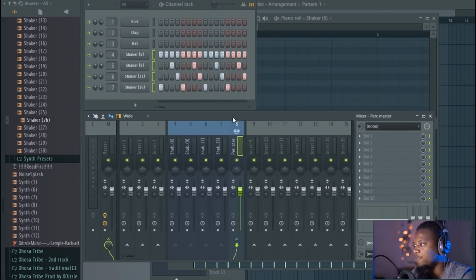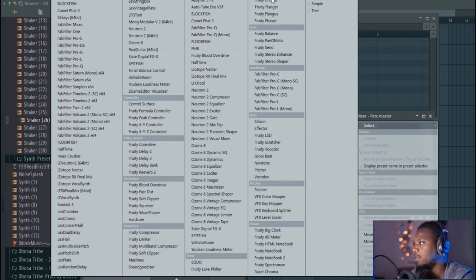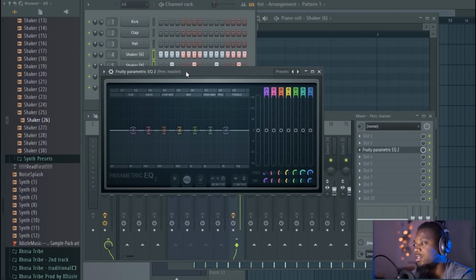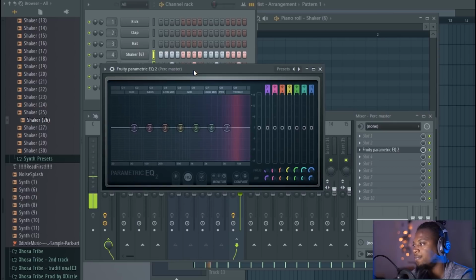What we're going to do with this bus is try to control the overall sound of our percussion, and we just need to make it dirty and gritty and make it sound like it's a sample instead of making them feel naked, like you just threw percussion samples out there. So now we just need to unite all of them into one sound. We can do that by coming here to the mixer and adding firstly an EQ just to see where our frequencies are landing. As you can see, the frequencies are mostly dominant in the highs over here.